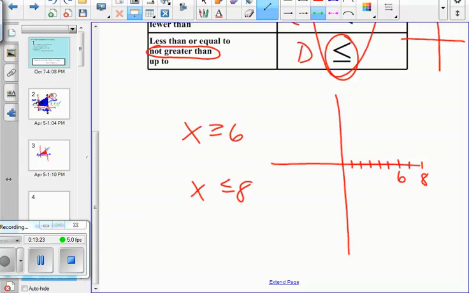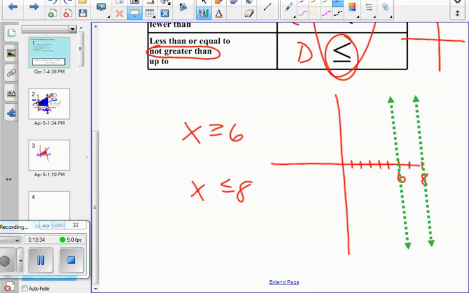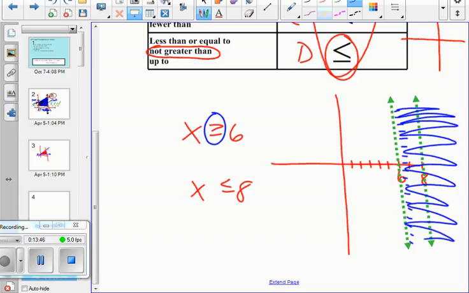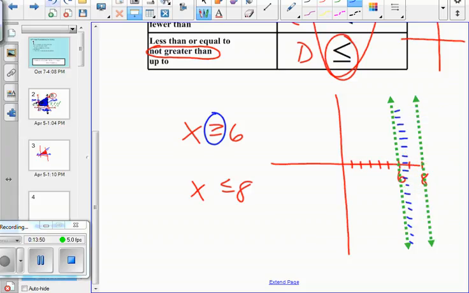So they look like this. Goes through there, goes through there. They should be straight up and down. I'm slightly off. That's okay. And then this one's bigger than 6, so I'm going to shade on this side of the line. I have a hint for you. It's so much easier to just shade a little bit on one side of the line. You could, if you wanted to, go like this, but your drawing is so messy, so quick. I strongly encourage you to just shade a little bit on one side of the line.